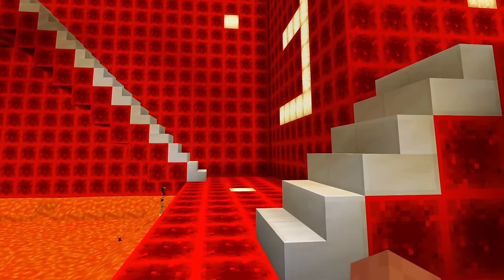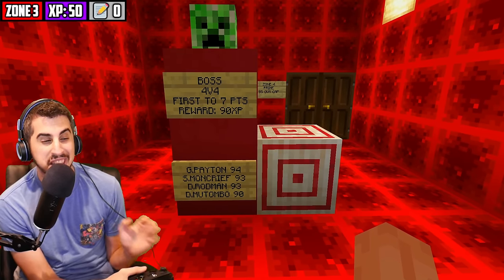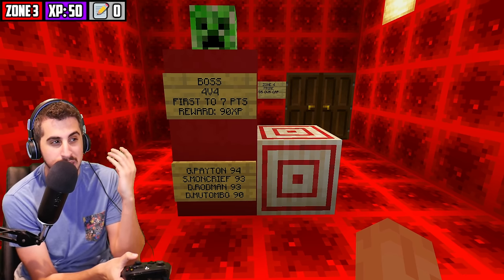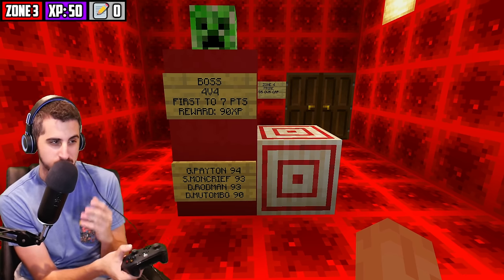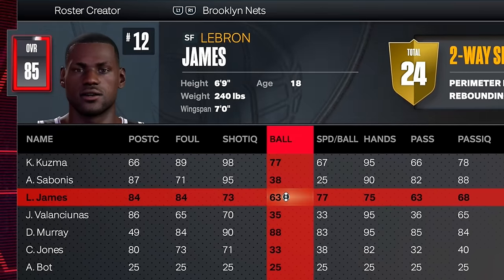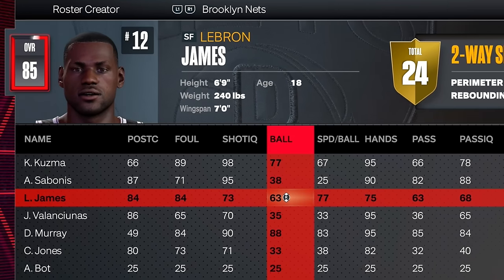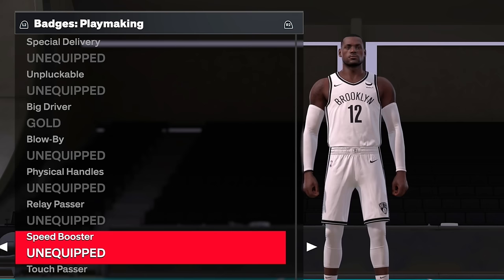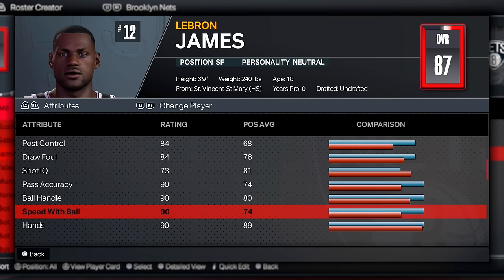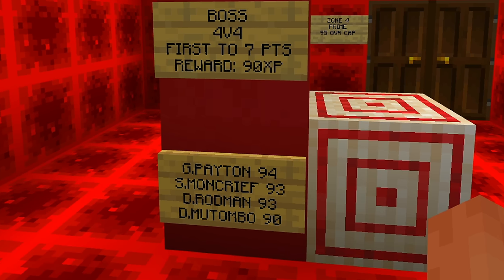Now we'll go ahead and make our way to the boss. Who's going to be Gary Payton, Sidney Moncrief, Dennis Rodman, and Dikembe Mutombo. Four of the best defenders of all time. But before we do any of that, I got an upgrade to make. I'm going to use 27 XP points to raise LeBron's playmaking all up to a 90 pretty much. Or actually, some of it will be lower, but still. I'm also going to give LeBron silver speed booster, silver blow by, and silver handles for days, which brought him up to an 87 overall. I think we're ready to take on the boss of zone 3.